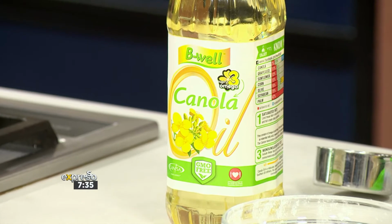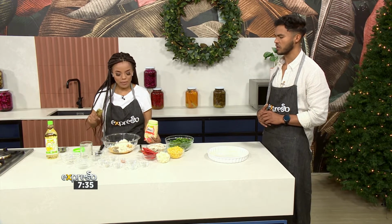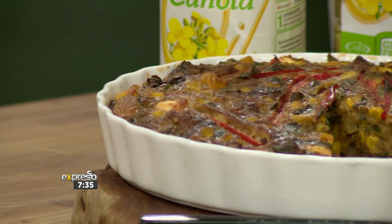And I would even suggest this as a pre-workout or post-workout meal in the morning, getting some good protein from the eggs and the powder again. Oh yeah, it's going to kickstart your metabolism. So you guys at home wanting to get your shred on before Christmas comes and destroys it again, obviously, this is a great meal to keep you in shape. I'm loving this. The bodybuilders out there might love this too. Nice. And shred maybe on Christmas, because who doesn't need some protein on the day, okay?